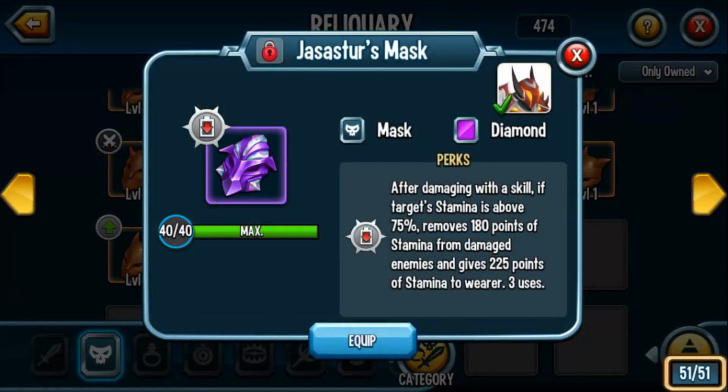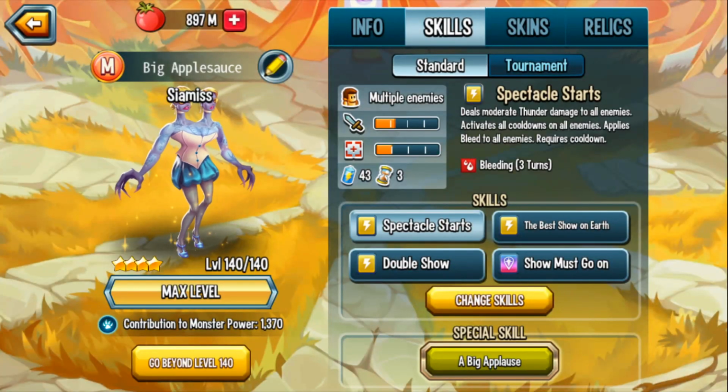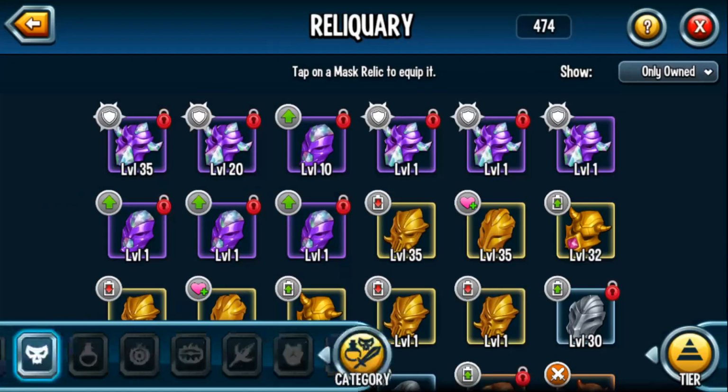You also have Jastastar's mask. After damaging with a skill, if target stamina is above 75%, removes 180 stamina from damaged enemy and gives stamina to yourself. Because this monster actually deals damage with Spectacle starts, you are always going to be activating your mask. So not only are you activating cooldowns, you are also draining stamina thanks to that mask if you have it.